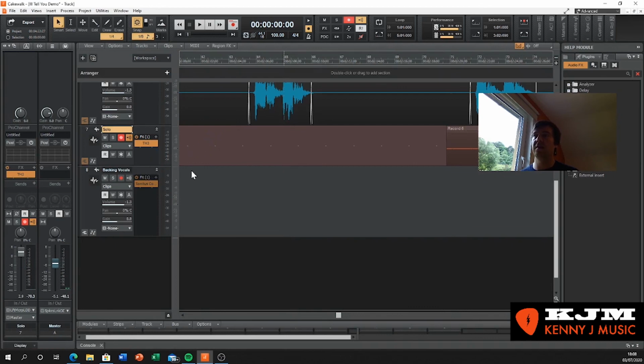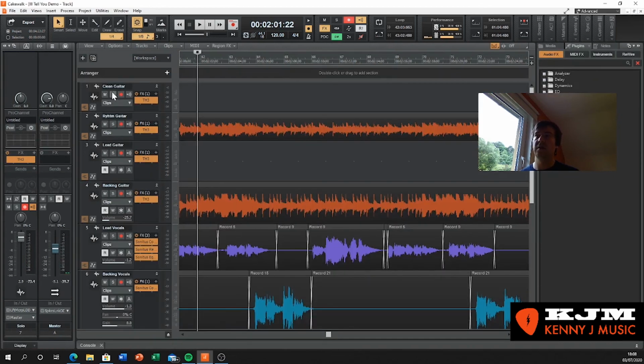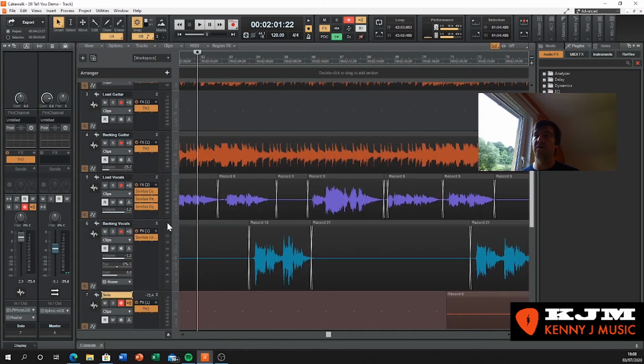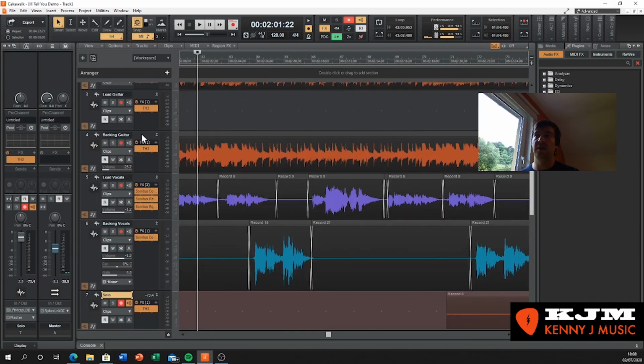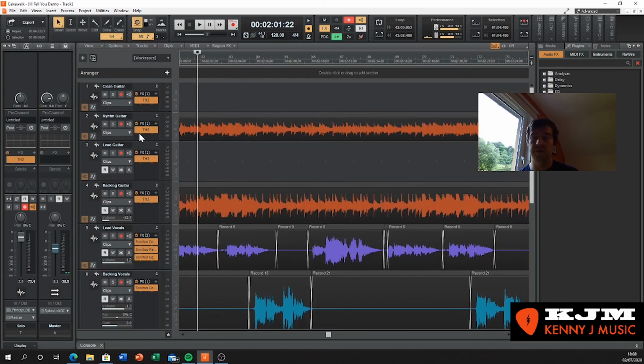But here it comes, hopefully. It takes a wee moment. Obviously, the more stuff that you add on, the more that you're going to see. So there we go, we've got some of my track that's built in here. So it's showing you've got clean guitar, we've got rhythm, we've got some vocals, some backing vocals. This was a project I actually played about with just to get me up and running at the start and try out the different effects that are built into the system.